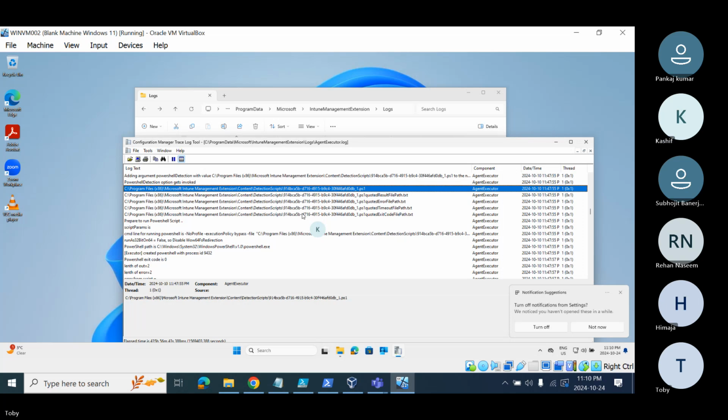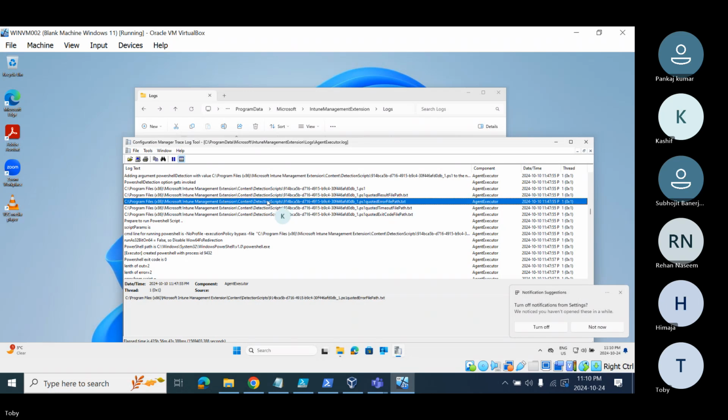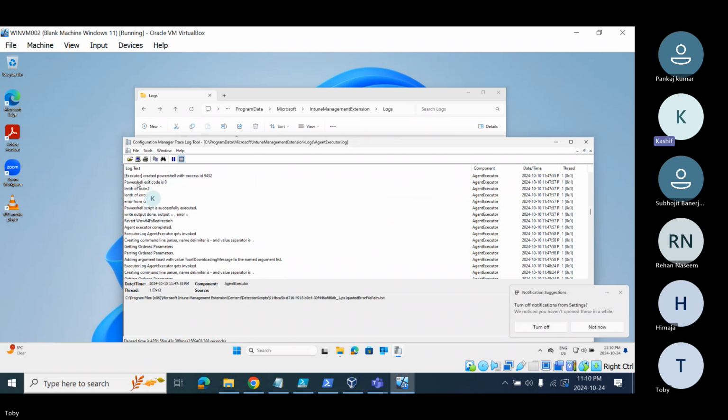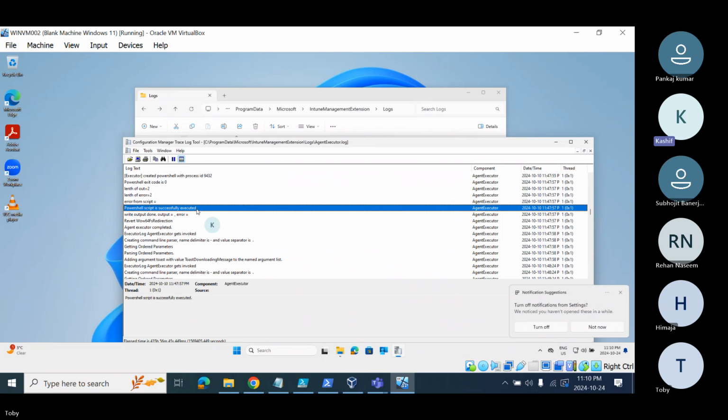And that is going to show you whether PowerShell was executed successfully or failed. So the PowerShell exit code is 0. The PowerShell script is executed successfully. This is how you will see the information.